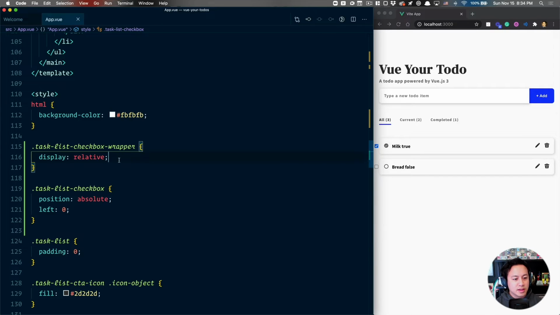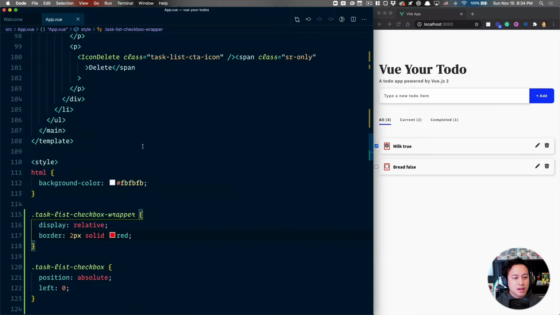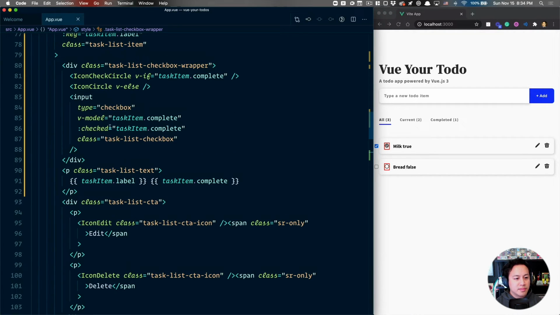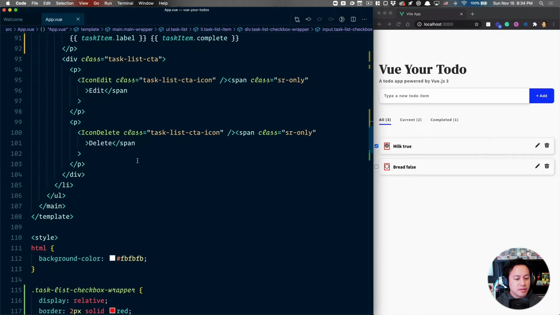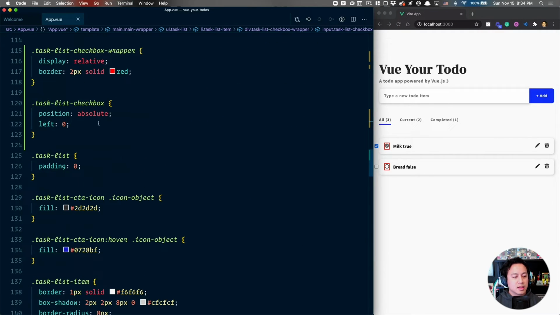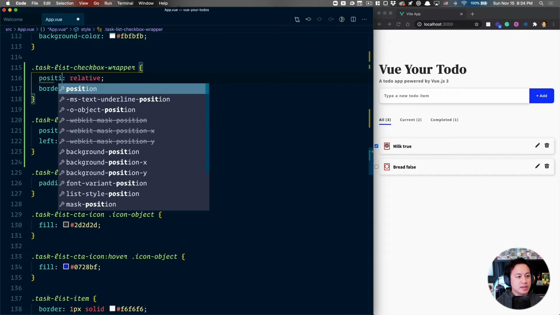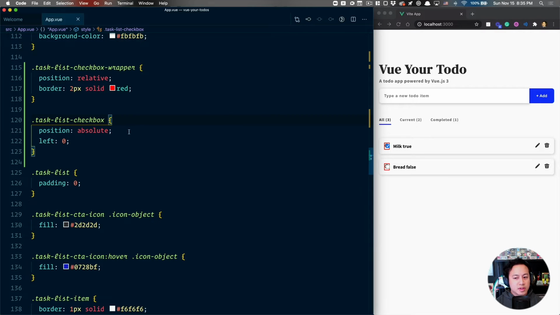Interesting, let's see where this border is. 2px solid red. Yep, that's right. So we have our checkbox in here, and the wrapper should be what it's relative to. That's a little surprising. Position relative, not display relative. There we go, much better.